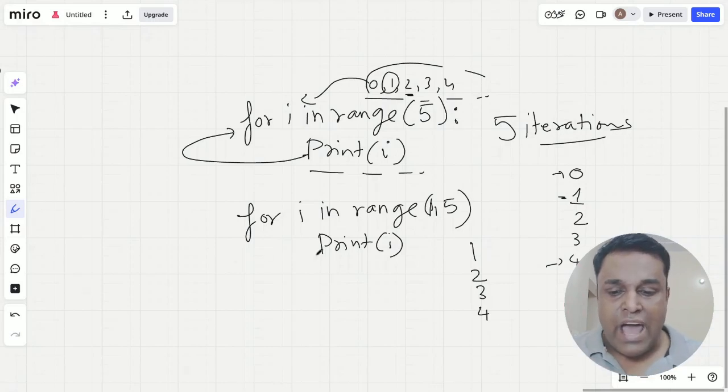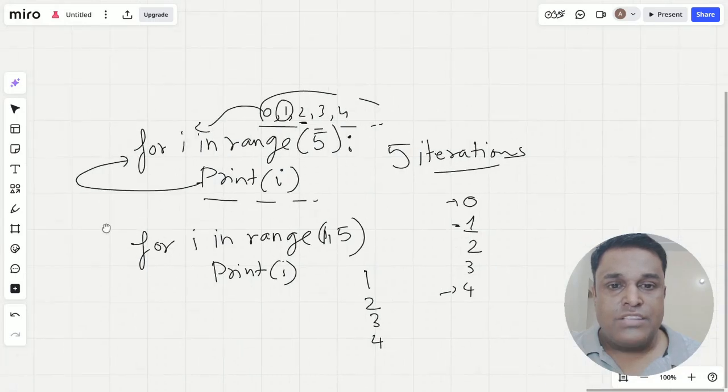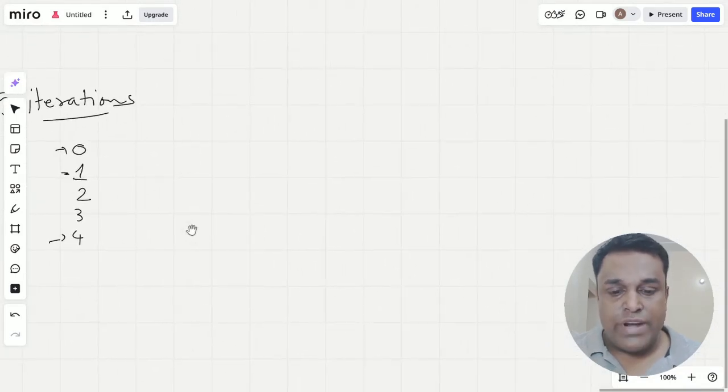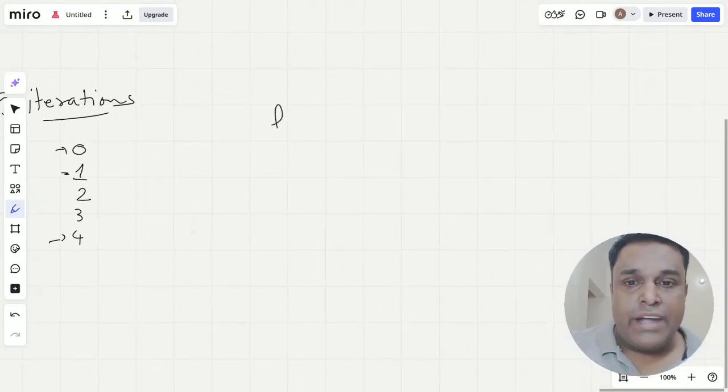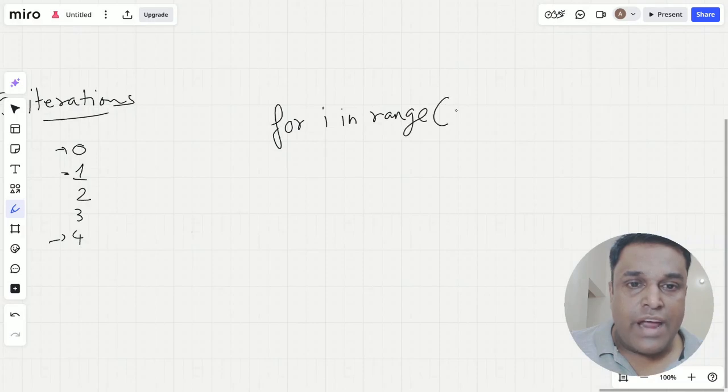And it's not like I have to use that i. If I just want the iterations, I can do it this way also. For example, I take a for loop, for i in range 5, and I simply say print hello.